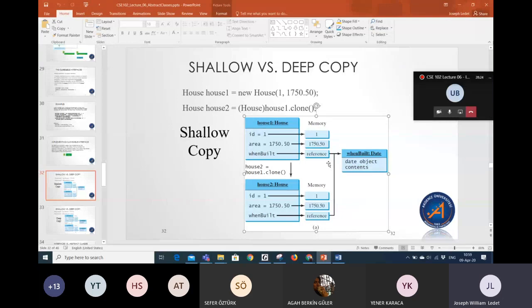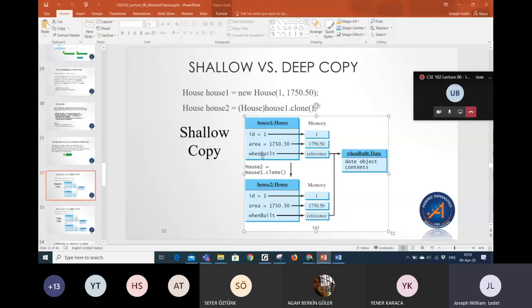So it's basically just the first level: it copies this value into here, this value into here, and this reference value into here. Remember, this reference is an address, a primitive data type, an address to an object somewhere in memory. So it just copies that, and now they both point to the same date.